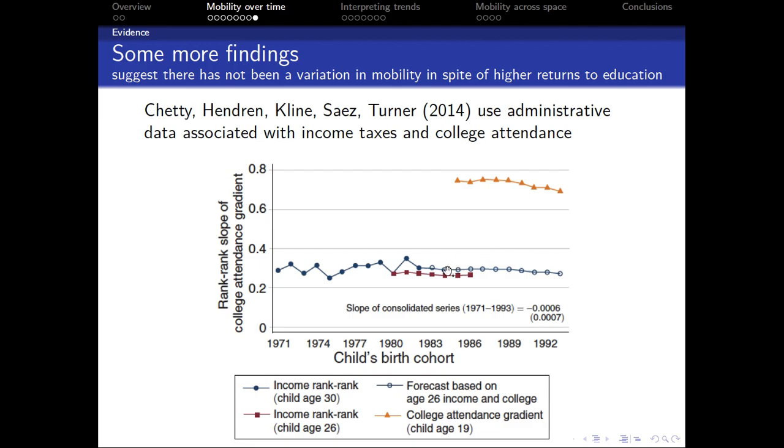This is the birth year that comes from actual predictions of patterns in college attendance. And if you accept this, again, we have a Lee-Solon type of result of a constant rank-rank slope. As you can see, here's an example of how we can try to do the best we can with the data we have, and this is published as a short paper in the American Economic Review.